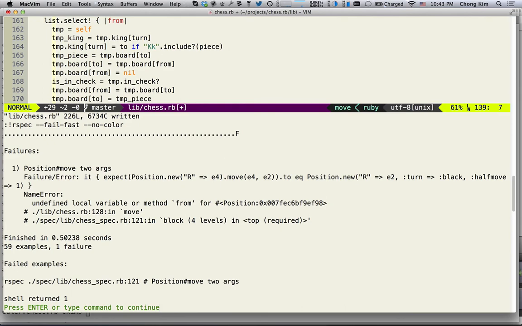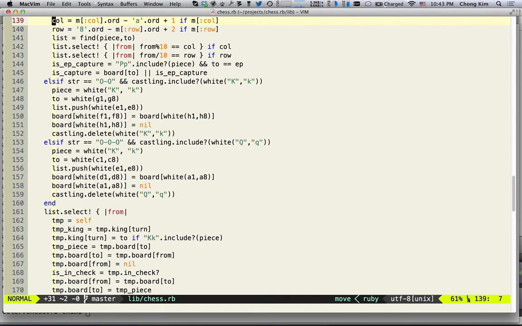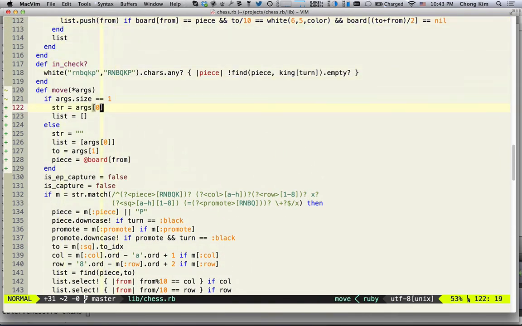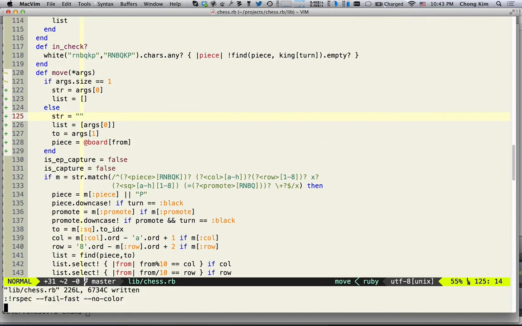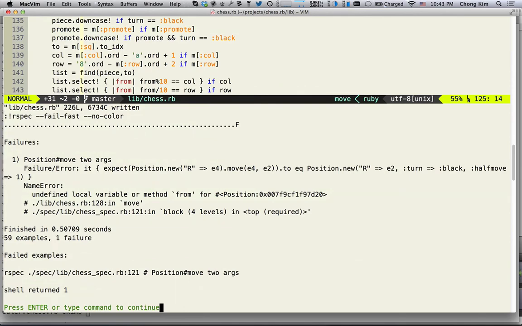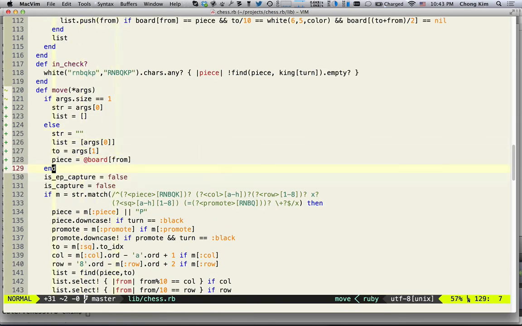Okay. Undefined local variable method from. 128. So 128 is right here.